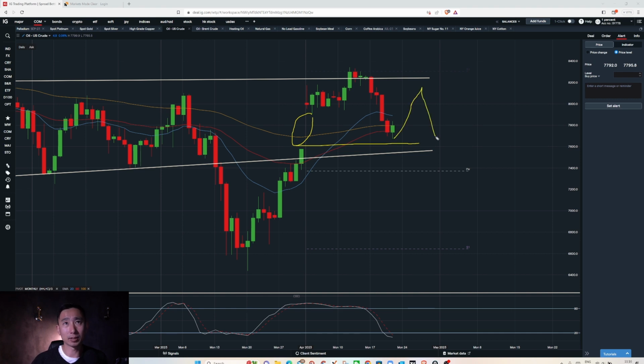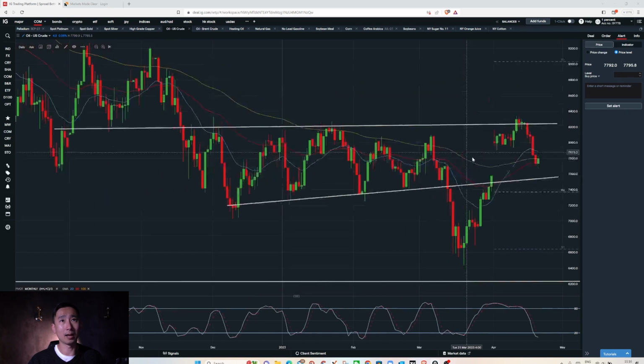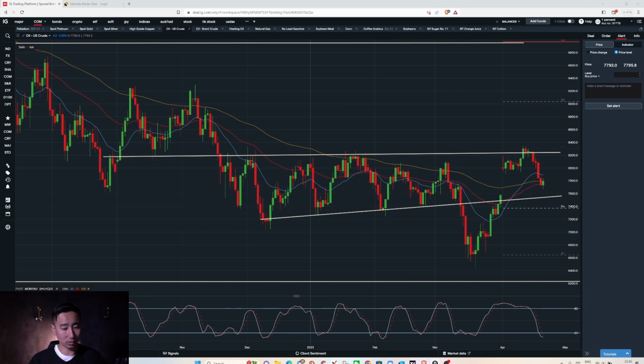All right, so where to? Could we see a bounce in that? That's not something I like to chase on this instrument. I don't like when it's ranging. What I mean by ranging, look at that, this is still inside this range. So if you're a range trader, yeah, you may see that as a good opportunity to buy, maybe, but not for me. I'm happy to sit out on oil.